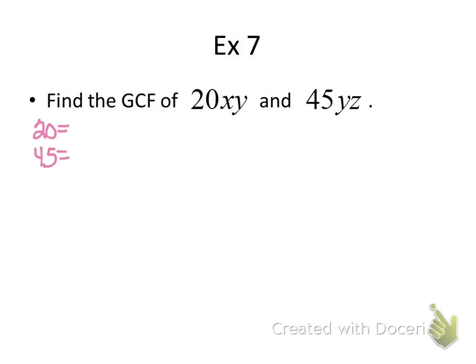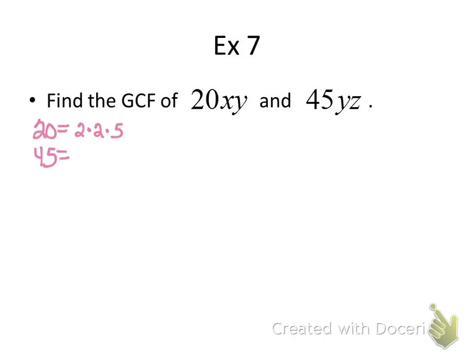So look at your list. What are your factors for 20? Kijan, what are your factors of 20? It says 20 equals. What are your factors of 20? 2 times 2 times 5. Okay? So instead of doing the factor tree to get all of our prime factors, I gave you the prime factorization chart.